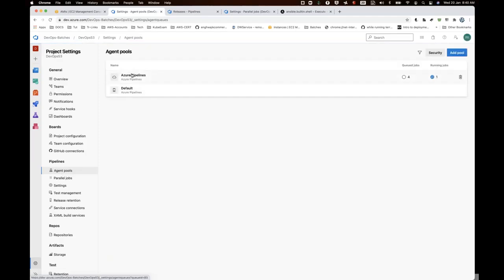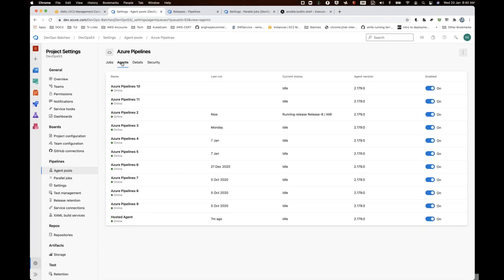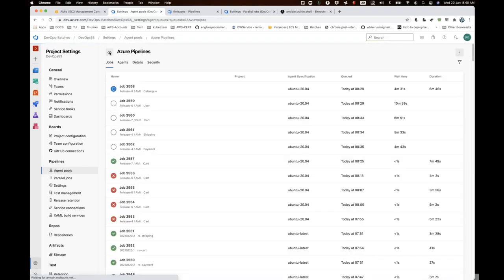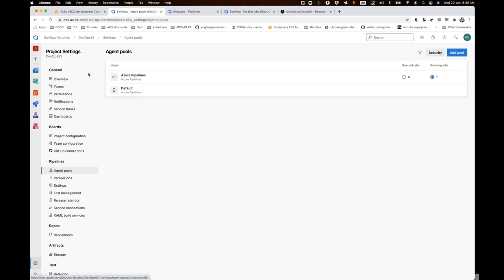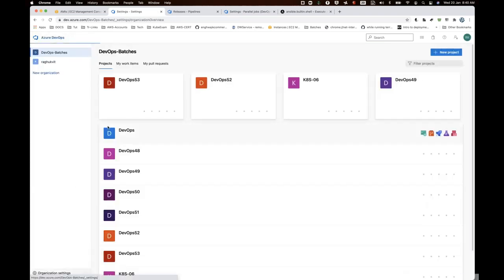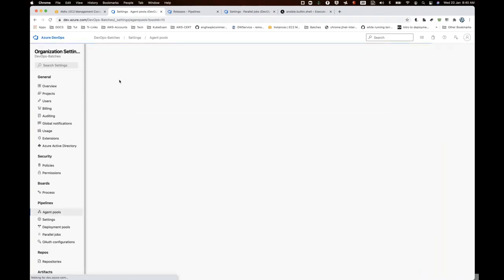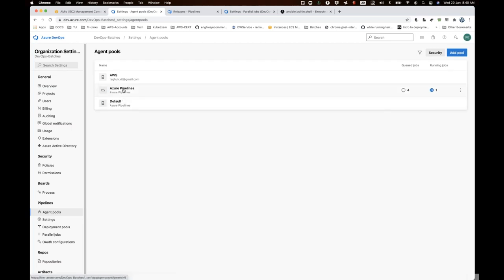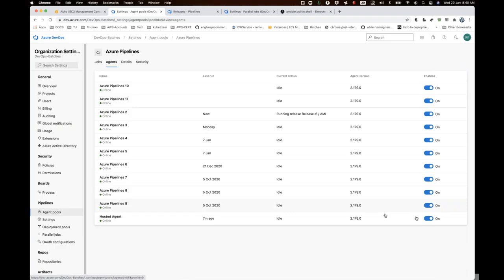Agent pools. So other agents are there. I'm not sure why it is not picking it up. Interesting.